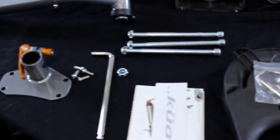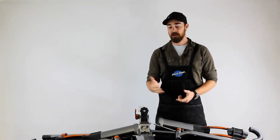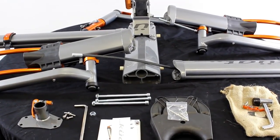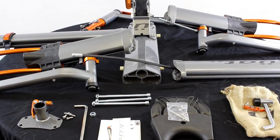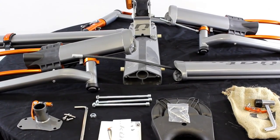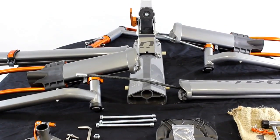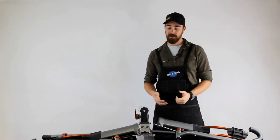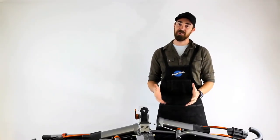As we keep going, the 20 to 24 inch wheel adapter, that's there for a smaller bike. 4 bolts come with the rack, so you can install the trays to the center beam. Now, one of the bolts comes pre-installed, so you'll only see 3 sitting there. Your Allen wrench for installation is going to help you tighten everything down. Then all the way over would be the trail dock and the hardware necessary to add that on the outside. And of course, right down front, the directions. The directions are also very important, so please follow those.